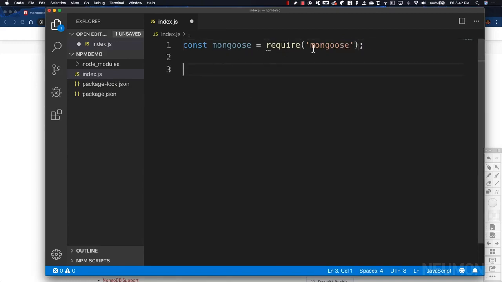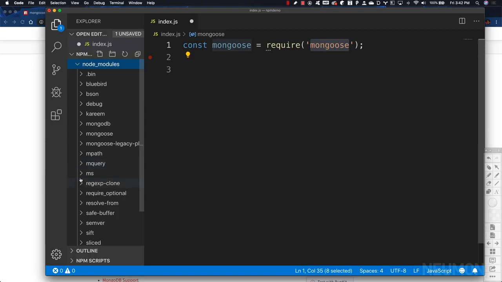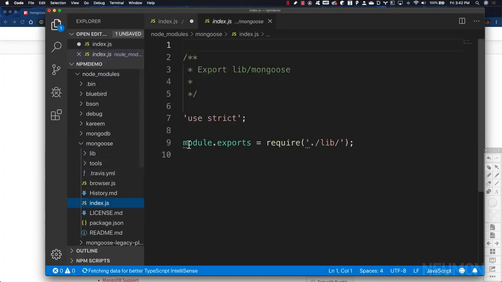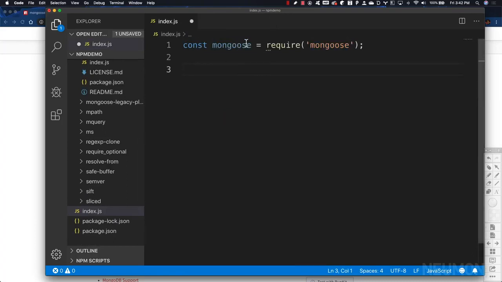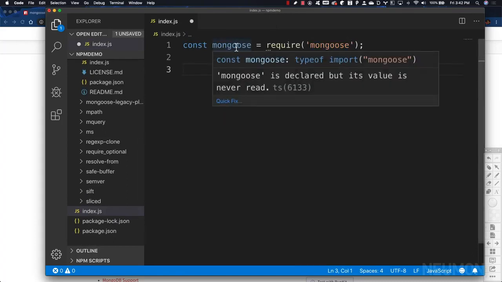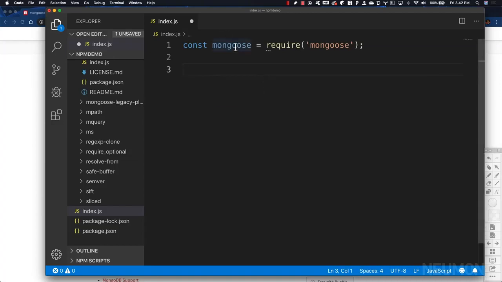Now that we've done this, we actually have imported the Mongoose package by importing Mongoose's index.js, which itself is a module. And it uses module.exports to export the code that it has to provide us for connecting to a database, or adding and pushing and manipulating data that lives inside of a MongoDB database.